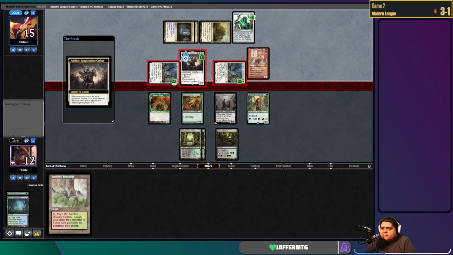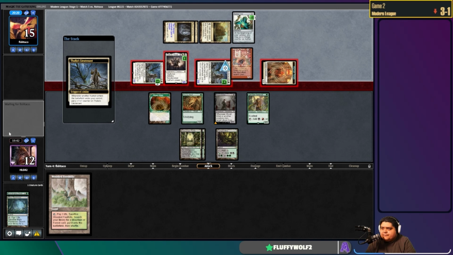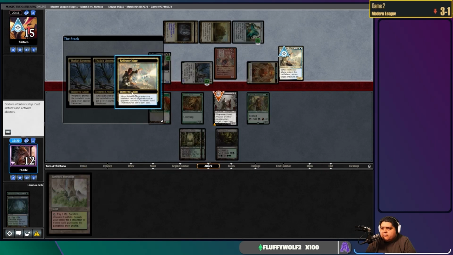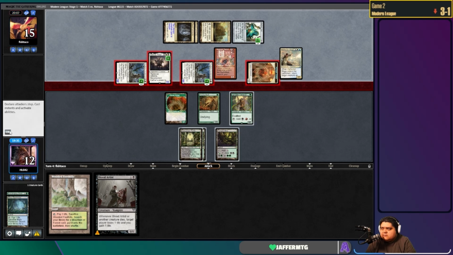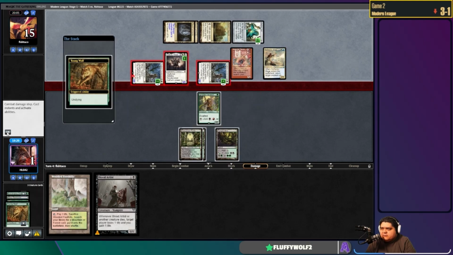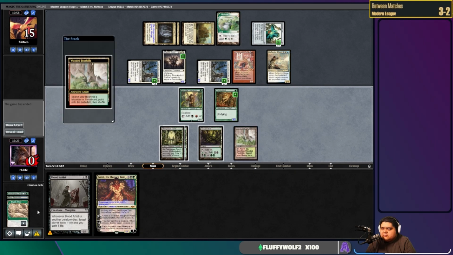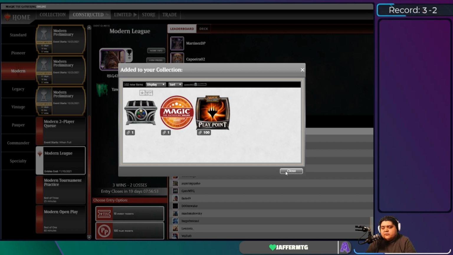Get a Dryad Arbor here. Yep. And then they Vial and Reflector Mage. We doing what? So, Reflector Mage is the Blood Artist. Interesting. Sack like that, take 11, go to 1. This way we can crack our foothills. Nope. Go it on our own terms. Alright. 3-2 with Yawgmoth.